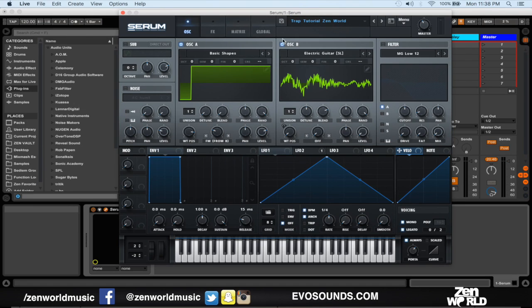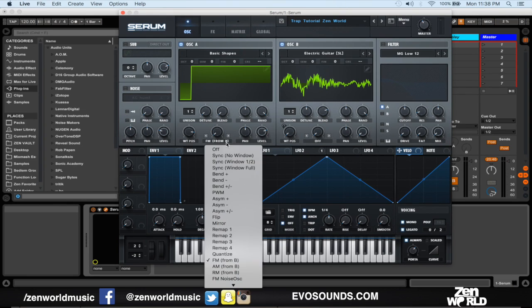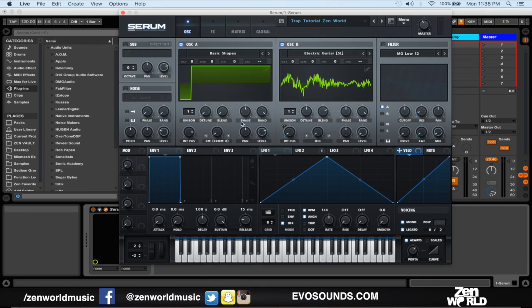Alright guys, so the first thing to note is that in the first oscillator, we're using a square wave, which pretty much is going to be a variant of the square wave. Usually the square wave, this line here, goes straight down to a negative value; if this was positive and this was negative, it would be in the center. So pretty much you can say this is kind of like a PWM form of it, because the PWM pretty much does the same thing where it squishes it a little bit more, this free space here. Now, if I move this more to the left, you're going to see there's more free space.